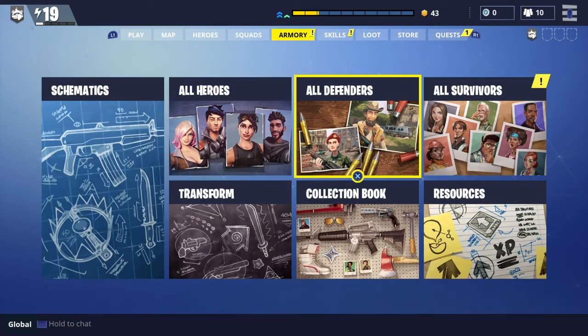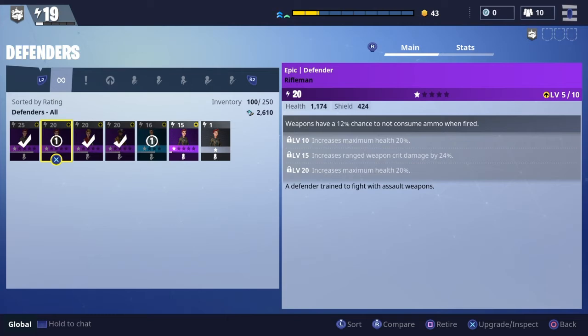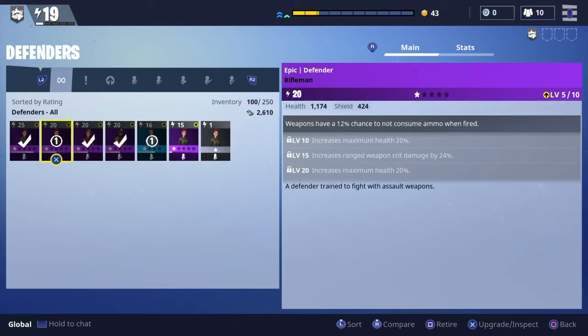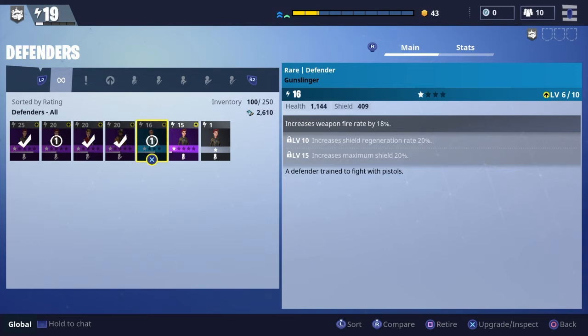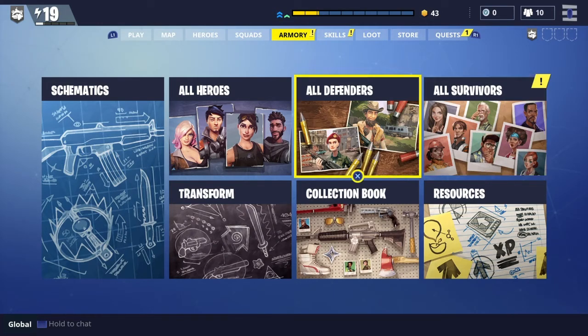Now, for the defenders, there are things you want to look for before I cut to the next section, which will probably show how to use defenders and all that jazz. So, things you want to look for on their stats. You want to look, first and foremost, for weapons that have a 12% chance to not consume ammo when fired. Now, this is very useful because the survivors are not very smart when it comes to using their ammo effectively, which is a shame. Especially riflemen. I was really glad that I found that rifleman with it, because riflemen go through ammo like nobody's business. If I could find a gunslinger with that, that would be even better, but it's neither here nor there. Let's just show you how to properly use them, shall we?